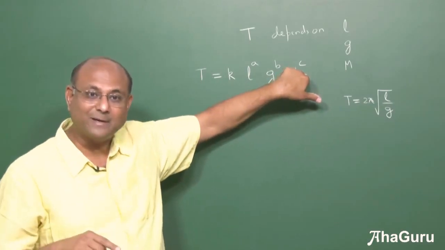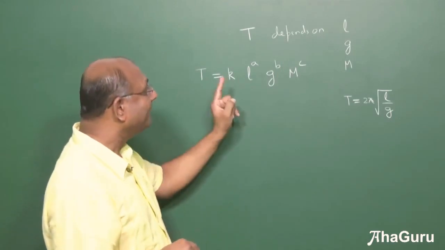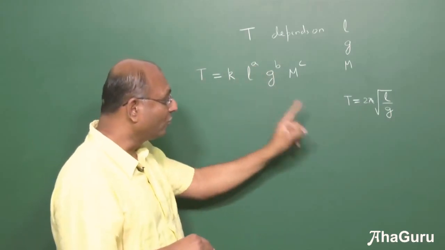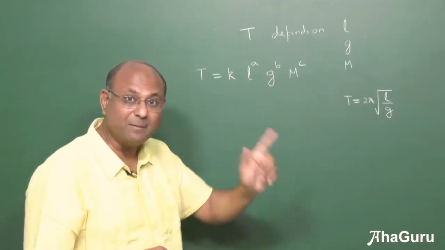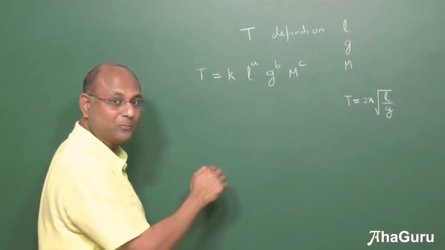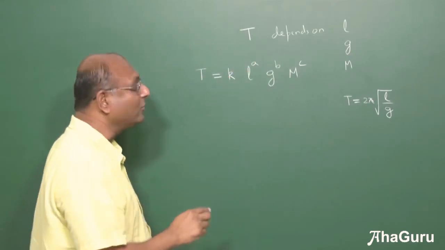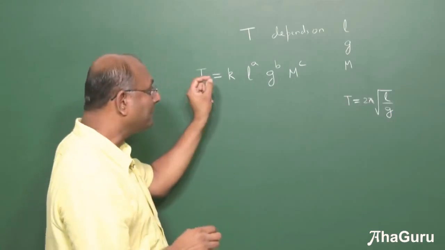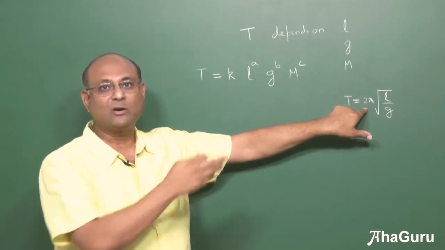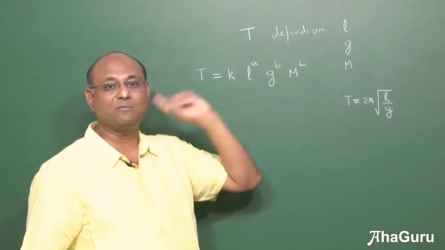So what do you think will happen when we do the calculation? C must turn out to be 0. Okay. And it could have been L into G, it could have been L power 3, G power 7. But no, it has to be root of L by G. So it has to be L power half, G power minus half. So if I solve this, I should find A must be equal to plus half, B must be equal to minus half, and C must be equal to 0, because that must be the formula. I won't be able to find K, that is the constant, and that turns out to be 2 pi. It's not going to be something you can find using dimensional analysis, but you would have found out it must be K times root of L by G.